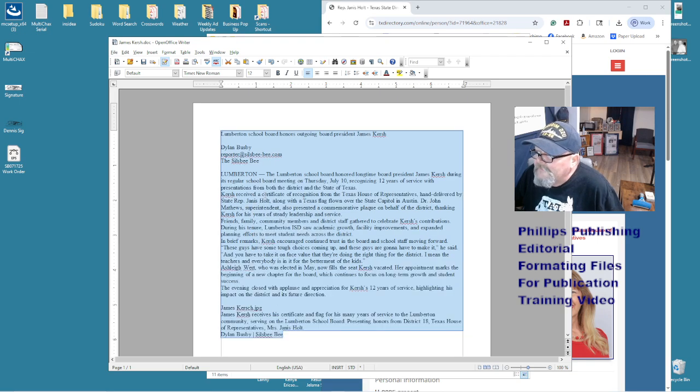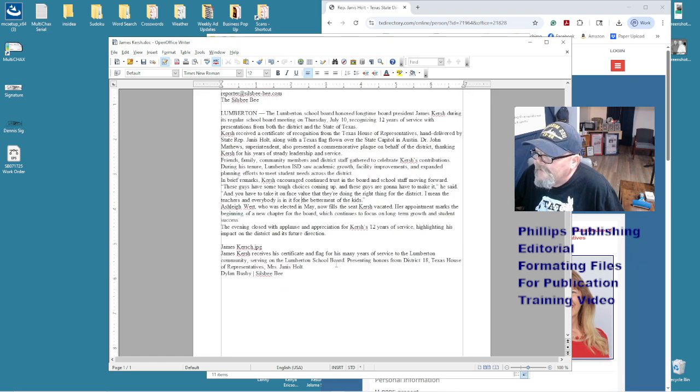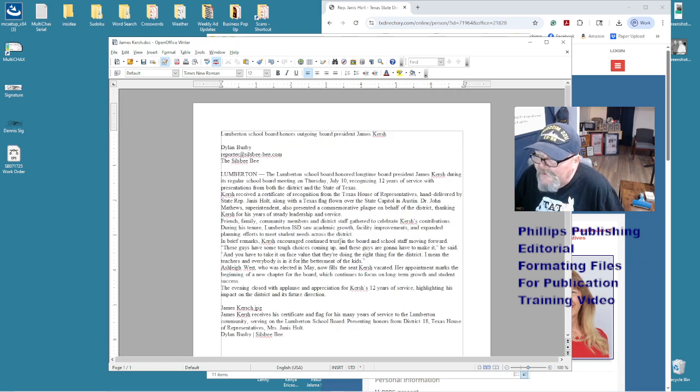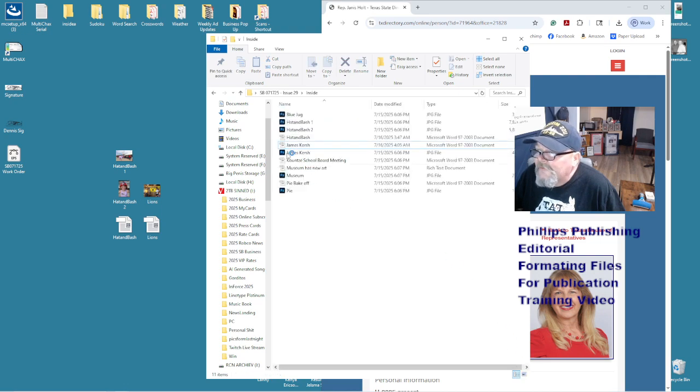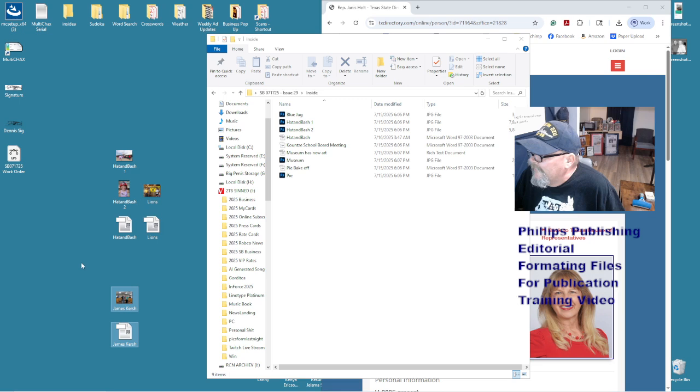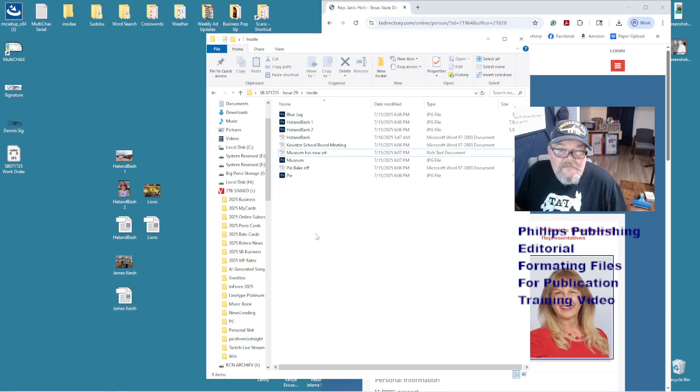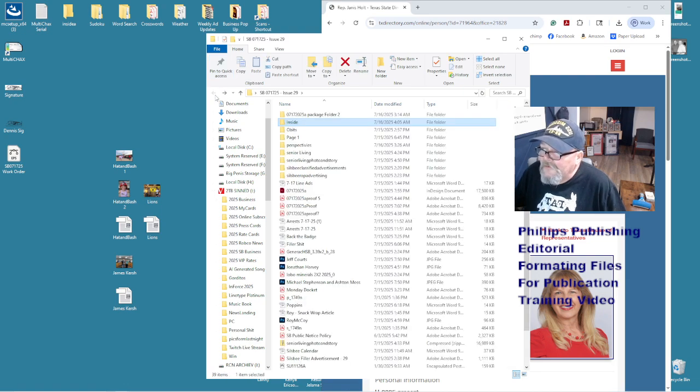Default formatting. See it jump? Look at that. Okay. It just took all the weird right out of this file. Since I already knew this one was actually in Microsoft and saved correctly, I can just save it again. All right. Now, if I look at it, I'll bet you I'm right. Microsoft JPEG file. Bam. Let's throw this down here. Cool. Okay, so that's how we do files, or stories, articles.